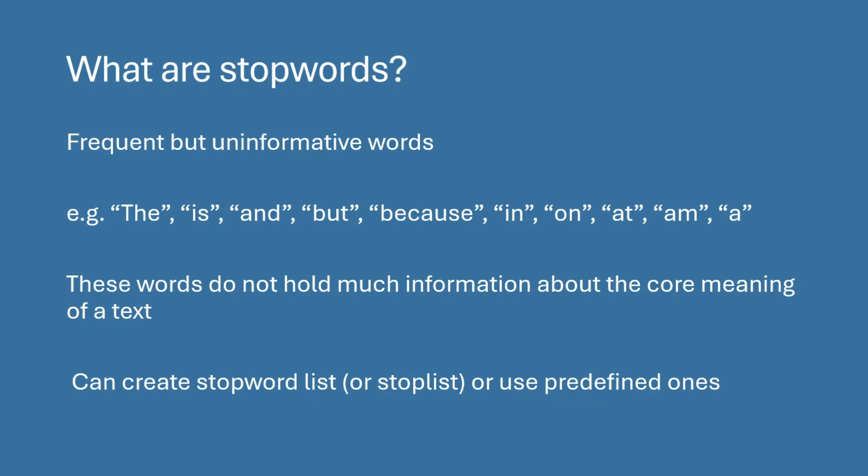These are words that, when it comes to analyzing a text, are not always helpful because they don't hold that much information. For example, if I was to say the cat is on the mat, the important words here are cat and mat. The other words don't really contribute to helping us analyze what was said in this sentence or what the meaning of the sentence was. Of course, they are needed for the sentence to make grammatical sense, but they are not focused on in analysis.